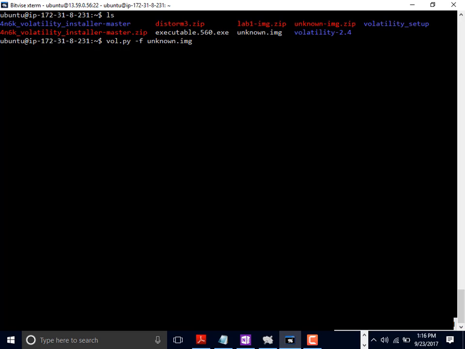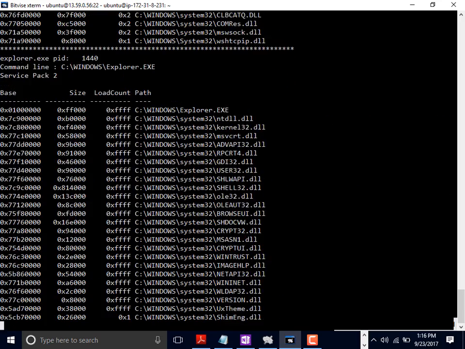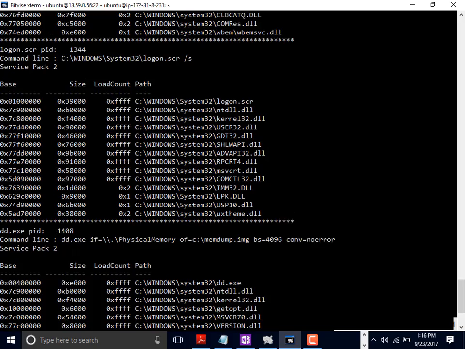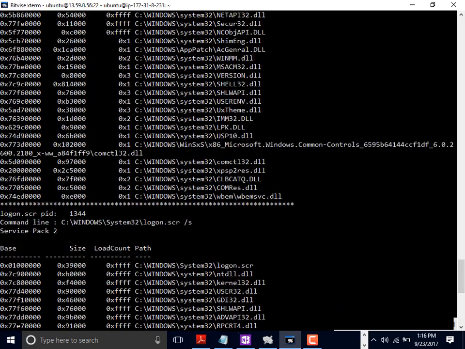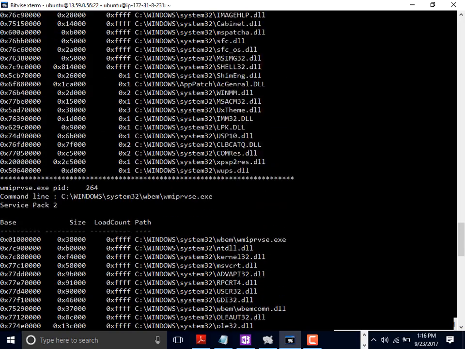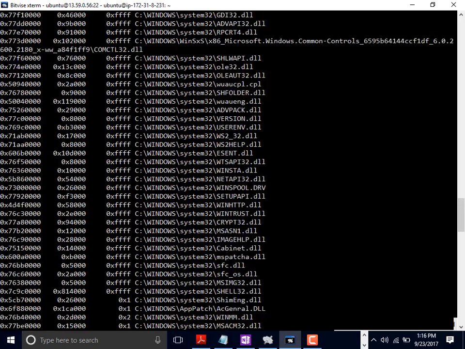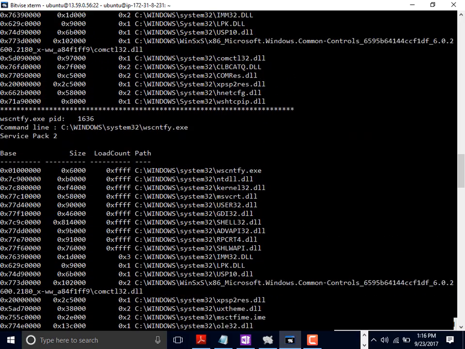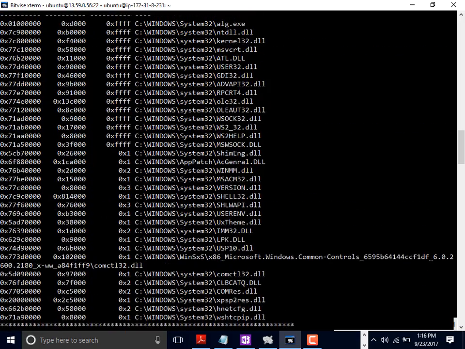So if I run this over here and I say dlllist, if I press enter here, you will see that Volatility is going to show me all the DLLs. These are the loaded DLLs per process.